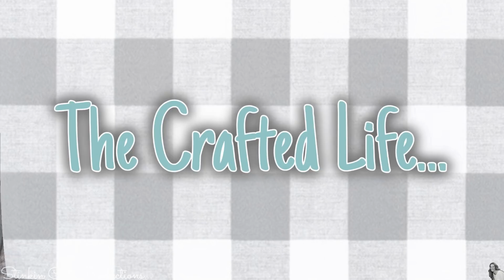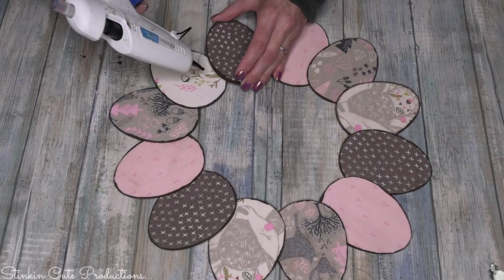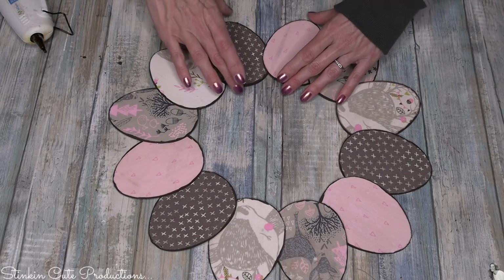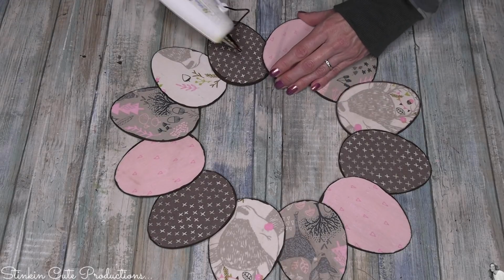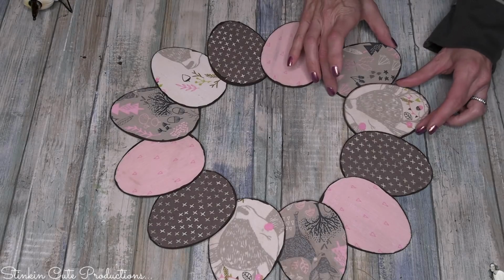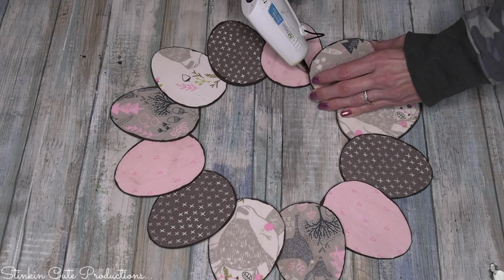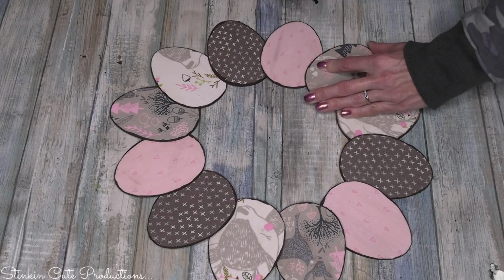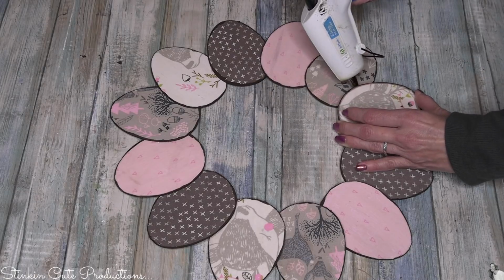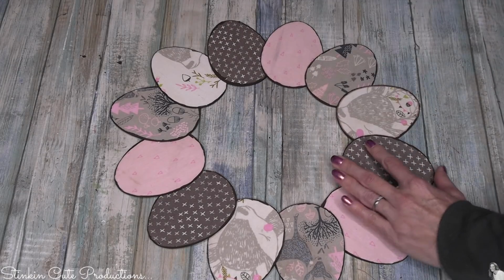Now for the bonus DIY using the remaining eggs that I covered with the Emma and Mila fabric. You can see here that I am making an egg wreath, which is very similar to the heart wreath that I did at Valentine's Day using the heart wood ornaments from the Dollar Tree. And so when I saw these eggs, I knew that that was definitely what I wanted to do because, like I said, I was hoping the Dollar Tree would have these and they never did. But thank you, Walmart, for having these because I really wanted one of these wreaths.